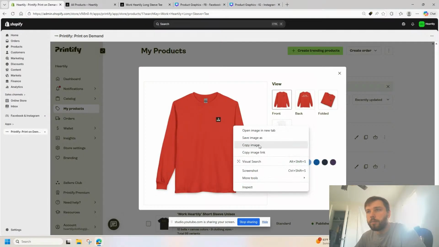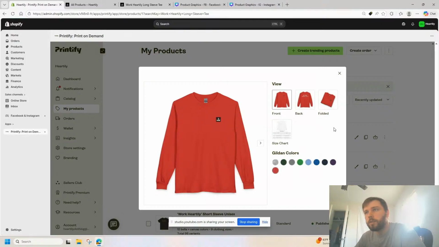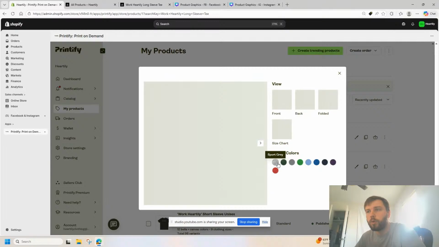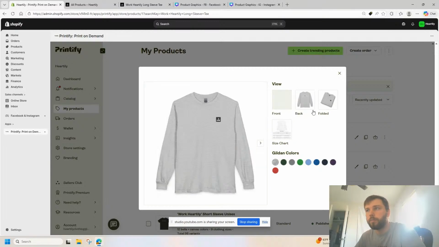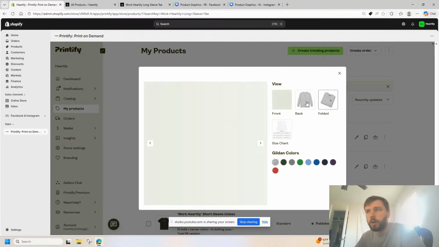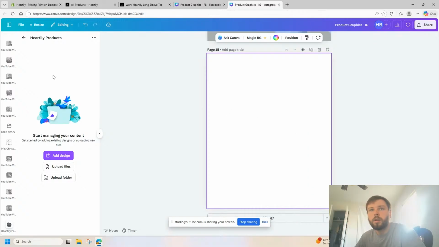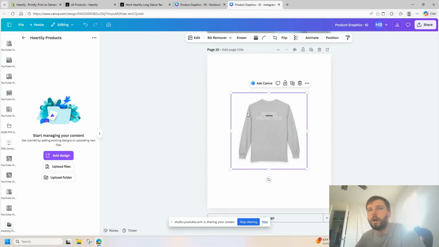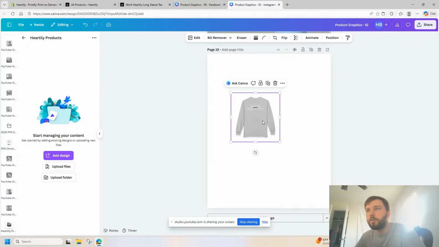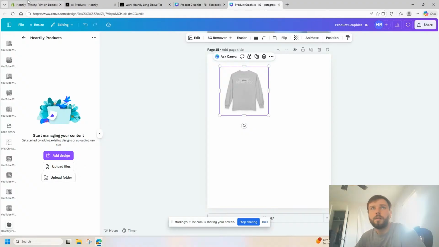Let me just go ahead and copy these. I think I'm gonna highlight the back, just because it has more of a graphic on there versus the front, just the logo. So let me grab these. We'll grab this gray. Well, I guess it doesn't matter. I was going to upload into this folder that I have, but I'm just copying and pasting, so it should just go straight to my uploads.